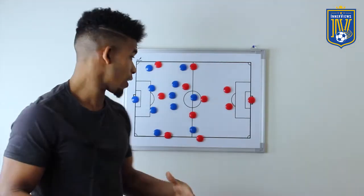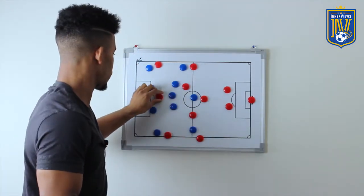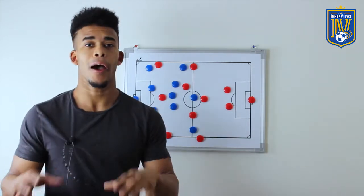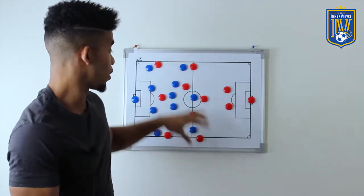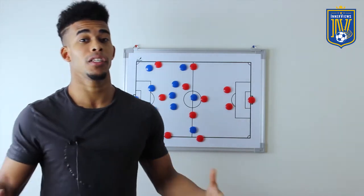And that's the problem, is that with that going on, they don't really have anything going. Dzeko lacks service. And when teams sit deeper, Roma just don't know how to break them down. And that was a big issue against Milan. Milan beat them 2-0. Against Torino, obviously, it was a different story.